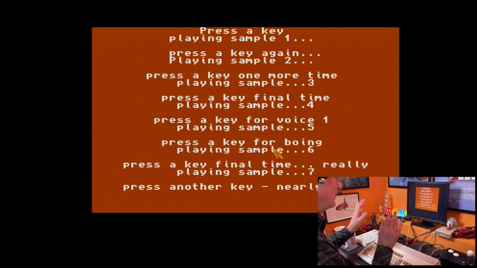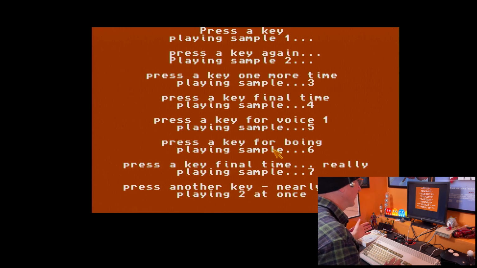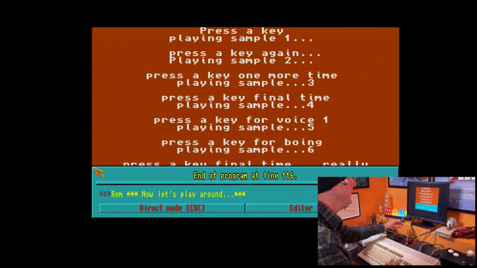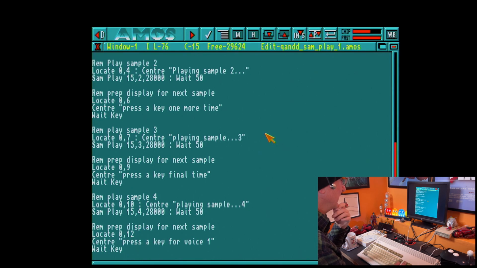And now this one, this is where we're going to play 1 sample to the 2 left channels and 1 sample to the 2 right channels. So, Welcome to AMOS. I love that. That gives me a real buzz. And that is as far as we've got. Fairly straightforward stuff. It is just a case of using that sam play command each time just to tell it which voices you want to be using, which channels, what sample number, etc. and your frequency, and that is it.